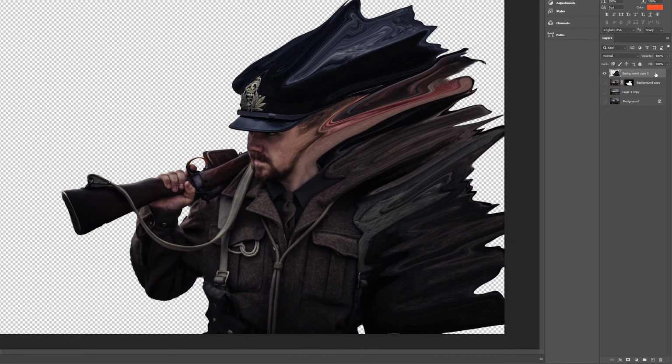To do this, we need to make sure we have our liquefied layer selected. We're going to be coming down to the mask button right here, and we're going to be holding the Alt key and then selecting it, which is going to hide our layer instantly. And you can see this is now on a black background, which means we're going to have to go in here and manually add to our image.